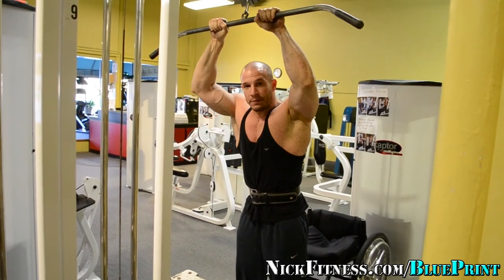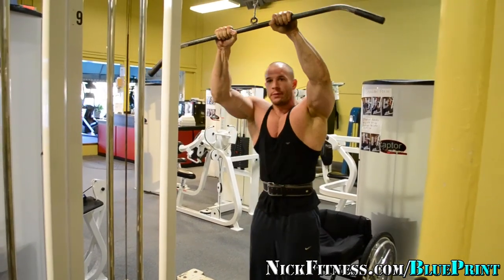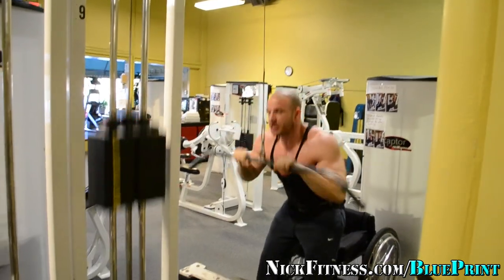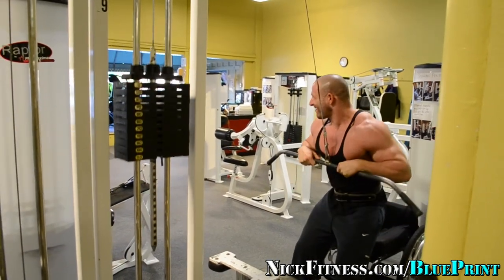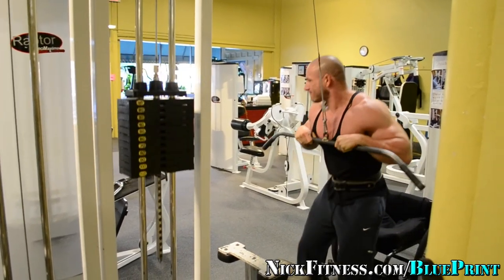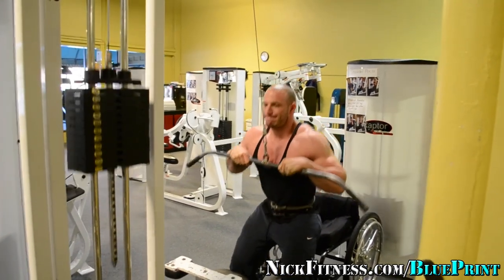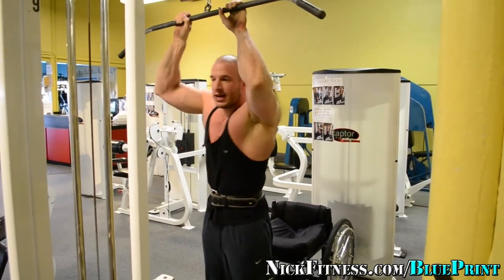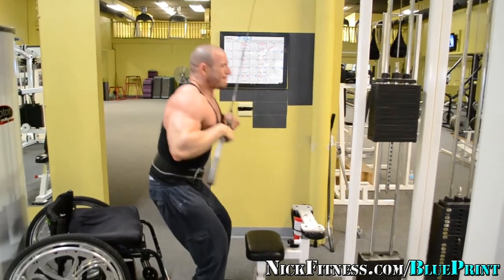All right, this is 110 pounds per set. This is on a single pulley, not a double pulley. Double pulley, I can push like 250, 300 pounds, which you see on the cable crossovers and those type of machines. So we're gonna go for about 12. Set number 4. He's 130.